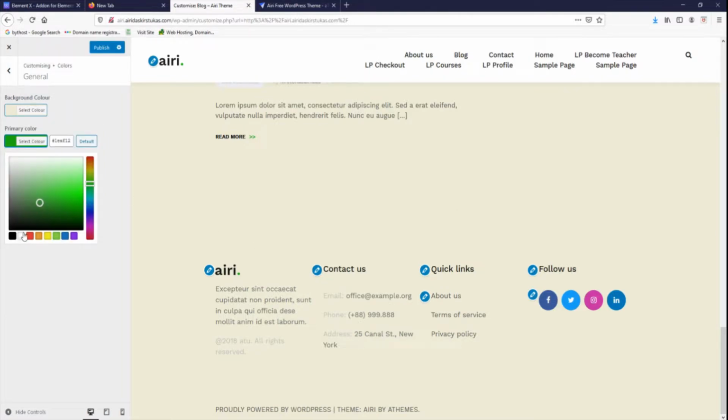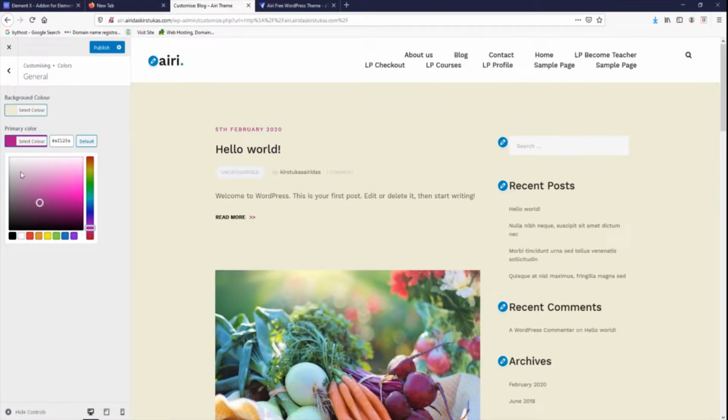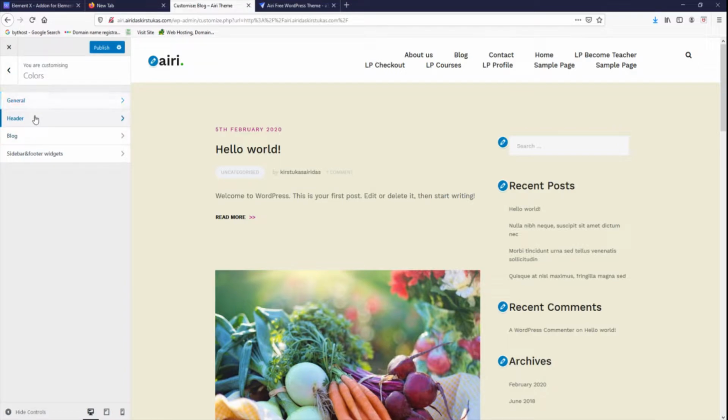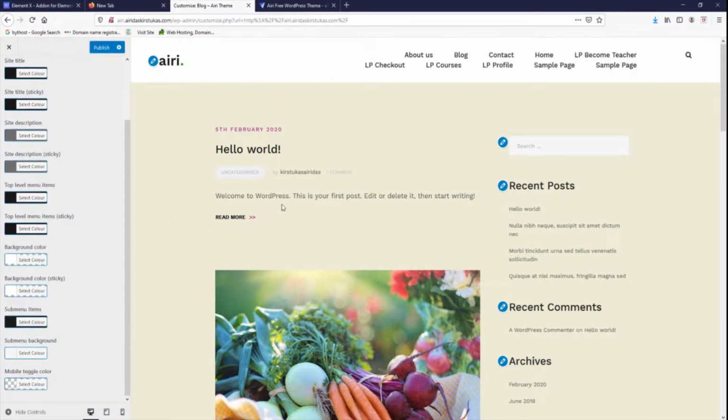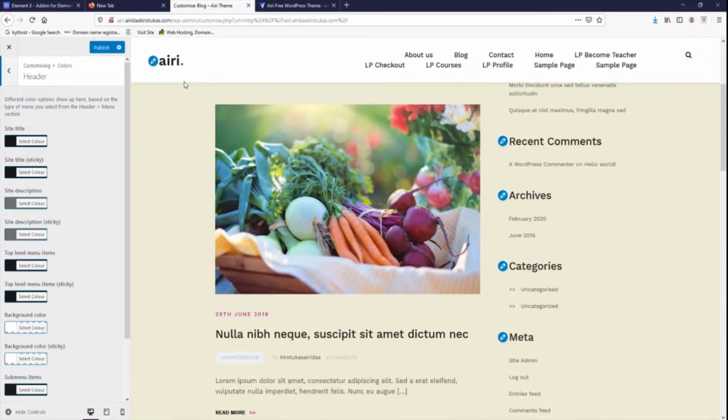And primary color, this is very green, we can make it kind of reddish, let's say pinkish. Yep, you can see that text has changed. So that's down to design. So go back, header. There are a lot of options on a header you have. So site title, as I mentioned, here is a logo, so it's not gonna change. But if you wrote letters, it would change the color. If you scroll down, usually sticky style header is gonna be in use, so that could be changed in color as well.